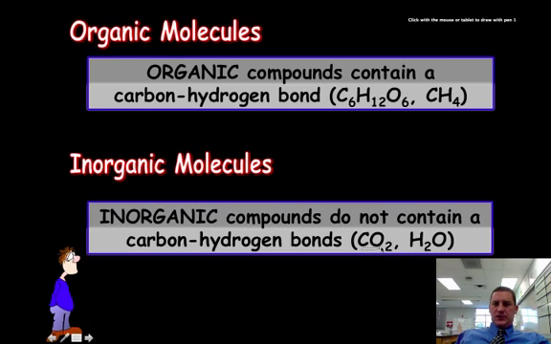If you look right here, we've got carbon dioxide. Well, carbon dioxide does not have a carbon-hydrogen bond. It can have carbon, it can have hydrogen, but it doesn't necessarily mean they have to be bonded together. While this being H2O is water. So carbon dioxide and H2O, or water, are going to be examples of inorganic compounds.